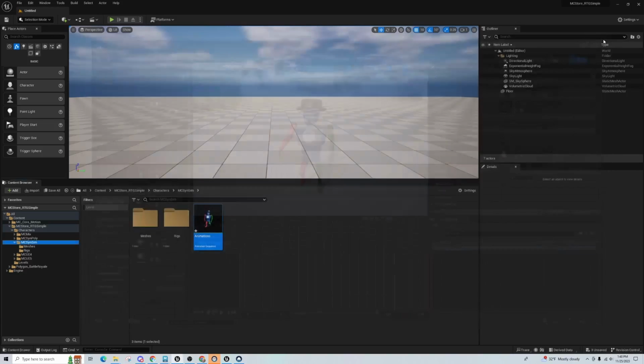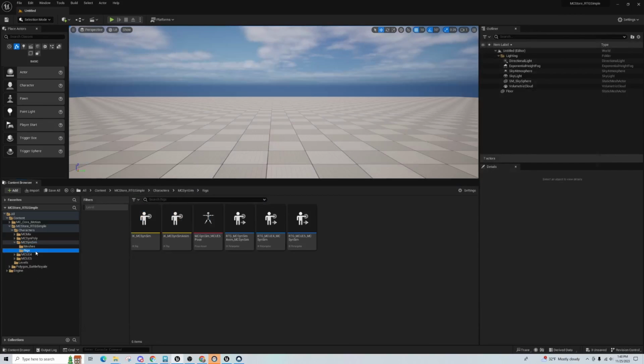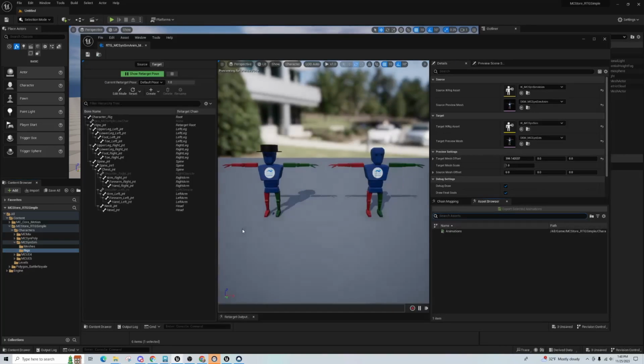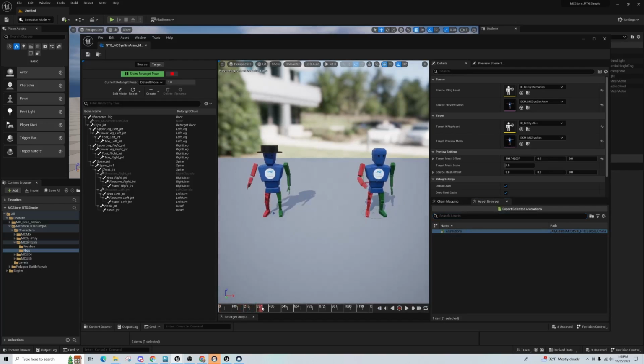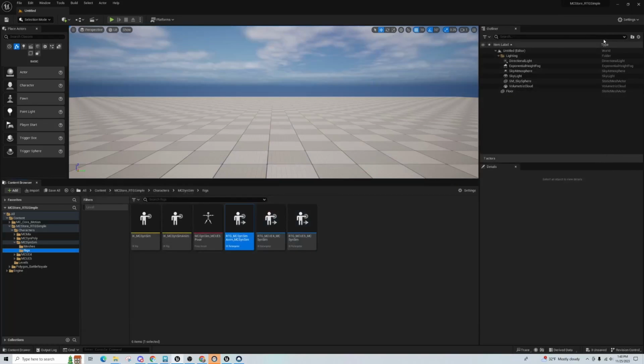So now if you wanted to bring that across, you can go to rigs and look at Synty Sim anim to Synty Sim. And then if we double click here, you can see that, there you go, hey, those come across. And then you just export them as you normally would. So that covers the Synty simple.